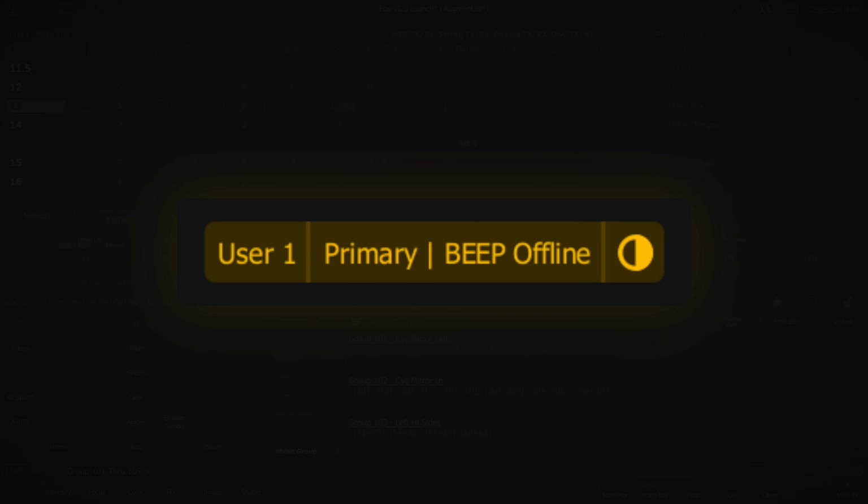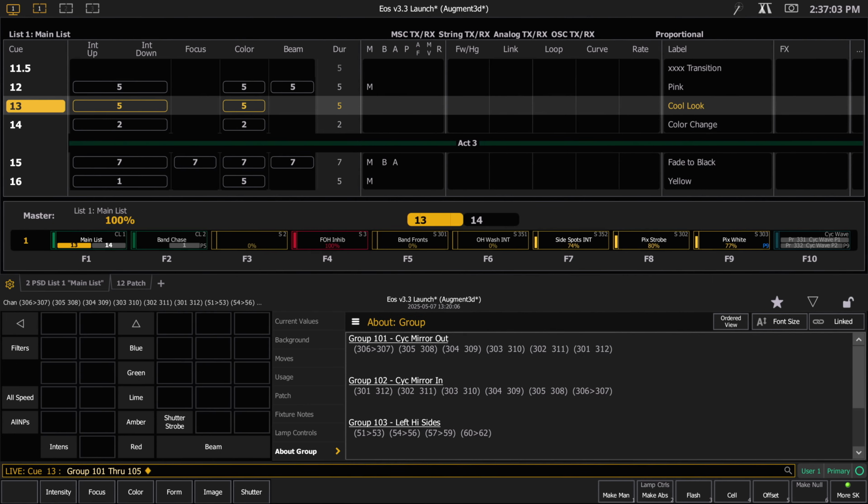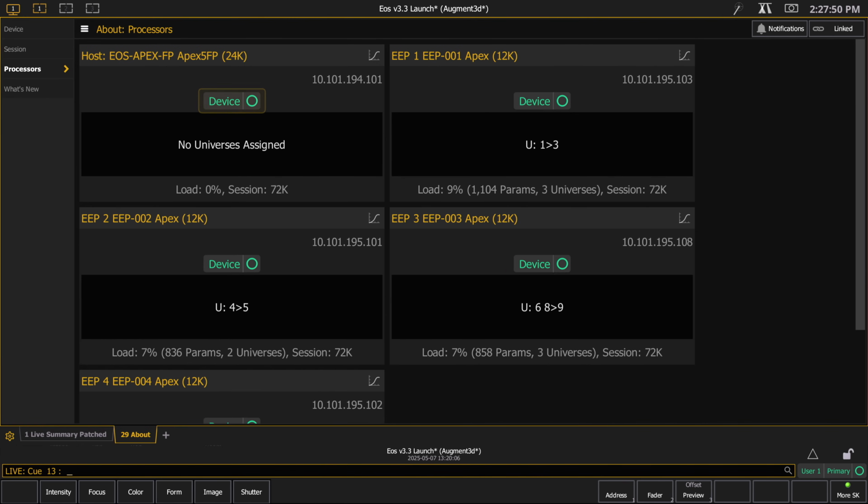For example, if a backup is taken over, data is still getting out to the fixtures, but the system isn't considered to be in a healthy state. If the system is in a red light state, that means we expect an audience to notice issues with the system. Either processor pairs have gone offline, a device is performing poorly with the tasks that it's been sent, or a primary host or backup has gone offline. All of these issues will report into the health status bar next to the command line, as well as in the health cards found in the About display.